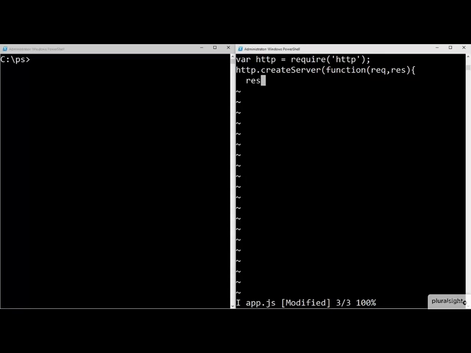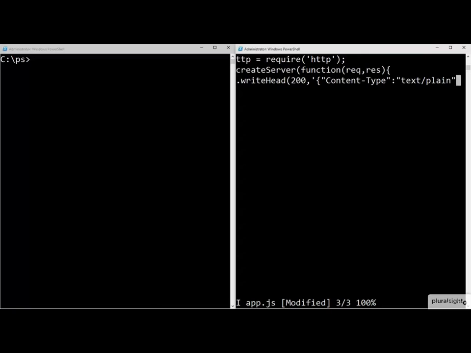Let's do a response writeHead. We want to write out a 200. And this is going to be a header value, which is a content type of text plain. That'll do it for that header. Close that down.